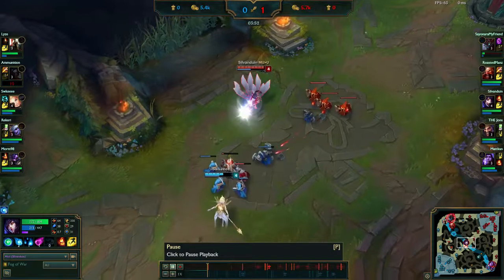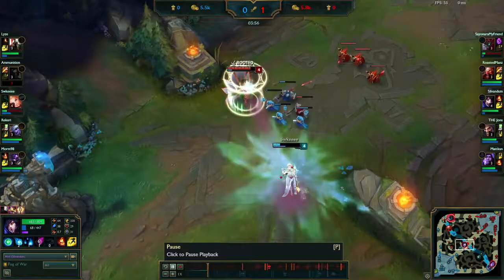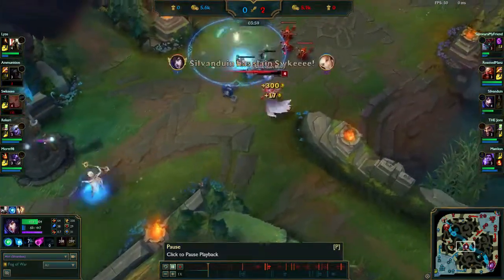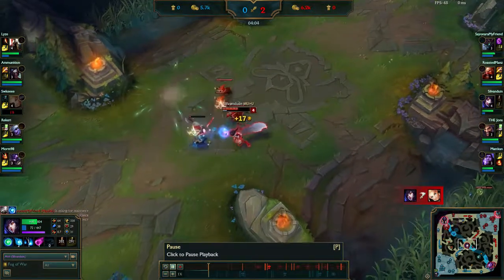So I throw the Q, go for the auto attack, get Thunderwood, and she waits too long. I'm able to position into place to land this charm. Burns her cleanse, and because I still have enough mana for my W and my ignite's up, I'm able to flash it and kill her right there. And that's the start of winning the lane.